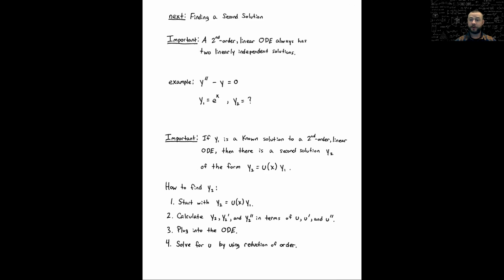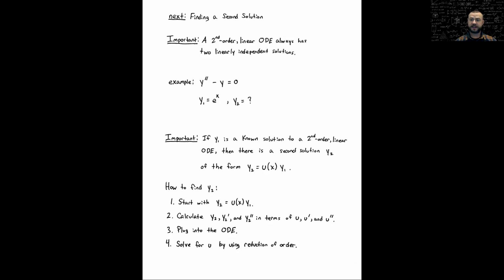Now, it's actually really simple if you conceptually understand what y2 being a solution means. It means if you take y2 and plug it into your ODE, it would have to satisfy it. Now for us, with a second order linear ODE, in order to plug y2 in, we're going to need y2, y2 prime, and y2 double prime. So there's a few simple steps here to go from having one solution to getting a second solution.